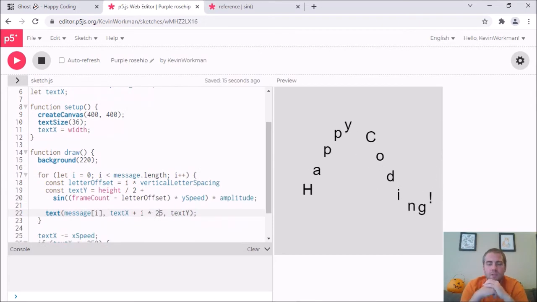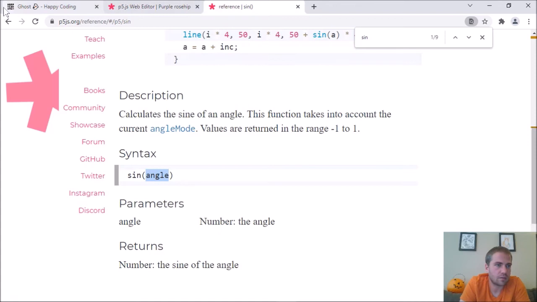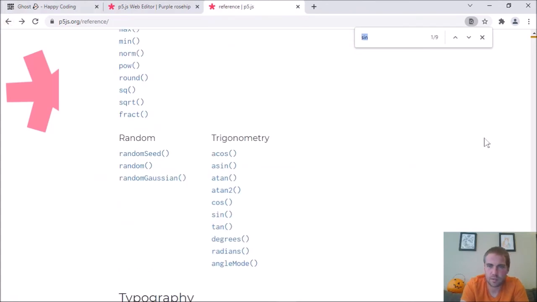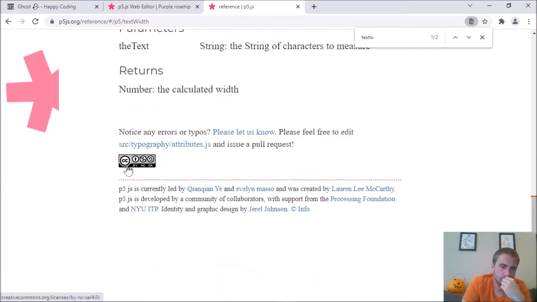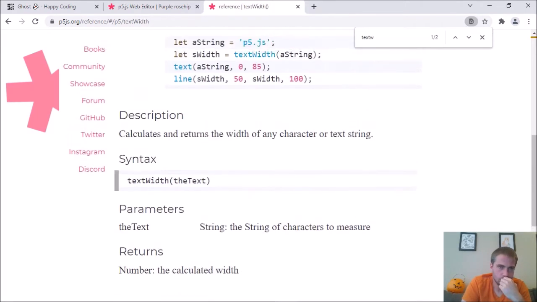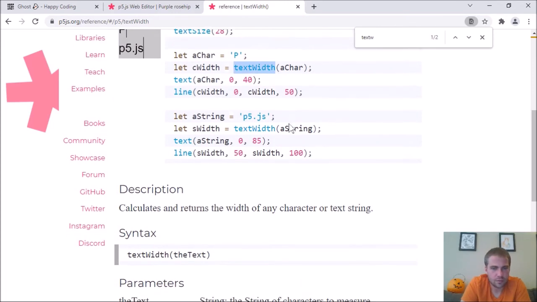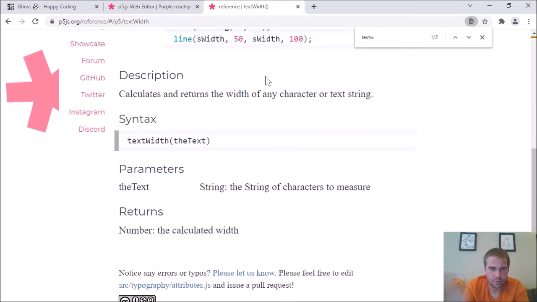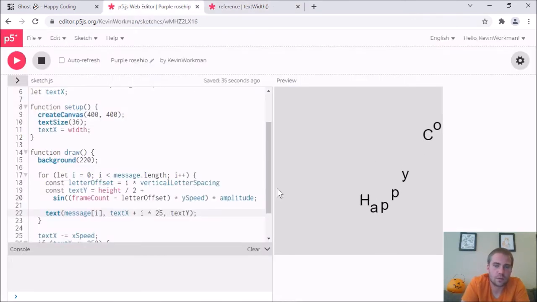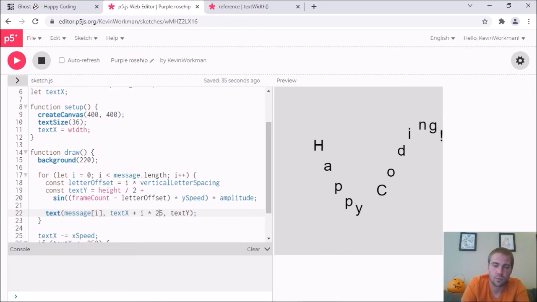But I think what I want to do instead is look at the reference for a function I don't remember. Get like text width or something. Yeah, text width will give you the width of some string. So you can use it for exactly this use case of needing to line up text based on what that text is.